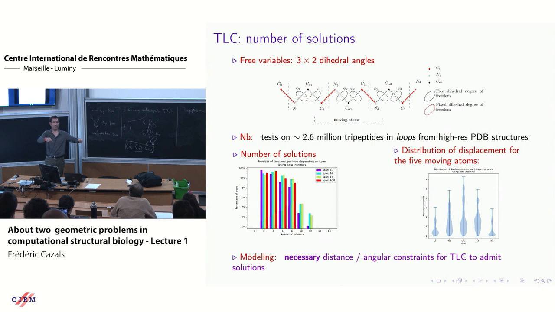Now, if you have something which is more of a hairpin, you have more freedom to arrange your atoms. So it's not difficult to understand, I'm not discussing this, the geometry of solutions. And very interestingly, if we look at the amount of geometric displacements for the individual atoms, remember, when I pick this example, we are rotating a bond. In fact, it turns out that atoms are moving up to 6 angstroms, which is a lot, right? The first moving atoms has a median maybe of 1, but the middle atom has a median maybe of 2, but it goes up to 5. So it's really quite interesting. So this is, in fact, the first geometric assessment.